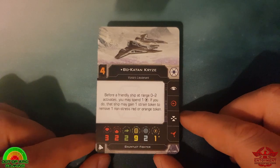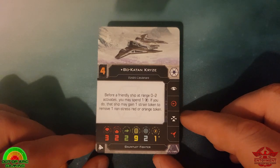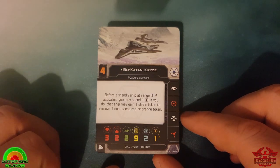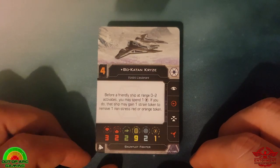We have the Separatist Bo-Katan Kryze. So before a friendly ship at range 0 to 2 activates, you may spend 1 charge. If you do, that ship may gain 1 strain token to remove 1 non-stress red or orange token. And she is pilot skill 4. So she only gets the 1 charge compared to Pre-Vizsla's 2 charges for her ability.